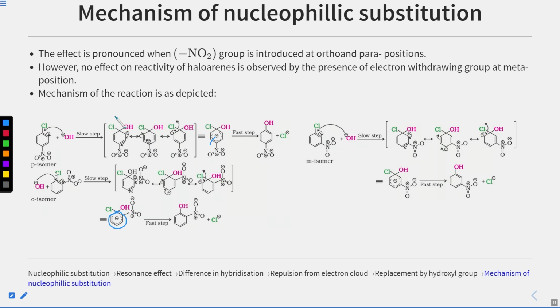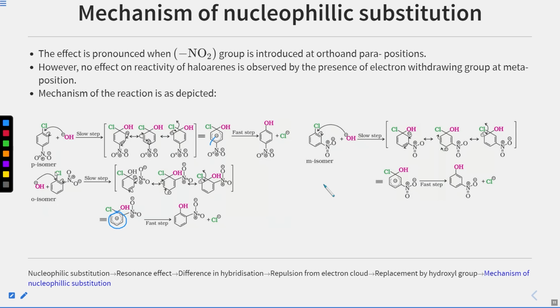Now, the first one is the harsh condition, and the second one is a suitable substituent. So if you substitute it with a suitable substituent like a nitro group, suppose you have put a nitro group at your para position or your ortho position, then it would be more pronounced due to the reason I have told you. And if you keep on increasing the number of nitro groups, then you will see the nucleophilic substitution becomes easier and easier because of the stabilization of the negative charge that is being dispersed to your ring.